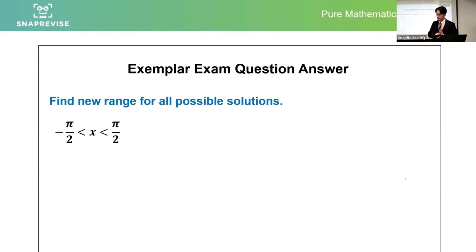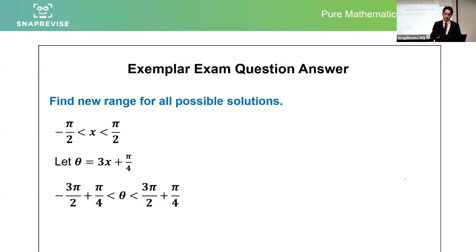Now, we also need to extend where we're searching. So we're not just searching between minus pi over 2 and pi over 2. We actually need to times those bounds by 3 and add pi over 4. So are we all happy that this is actually where we're searching between? Okay, which looks like a horrible number, looks horrible bounds. But even if you want to put those in decimals and just see roughly what that is, we'll just keep looking round to it so that if the number gets beyond that, we don't include it.